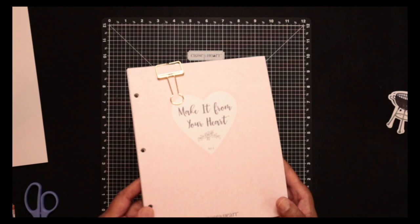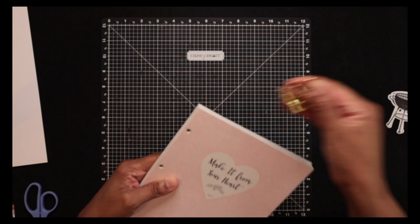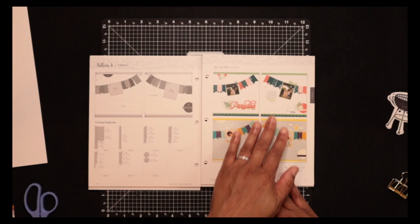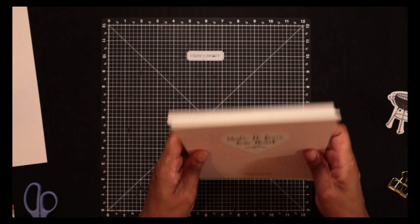But this particular book has a variety of sketch layouts that you can try. And it has the 4-color samples of layouts made with the sketch. So today, we're going to make this layout here.